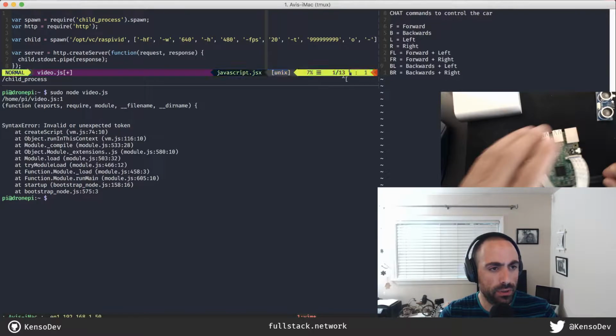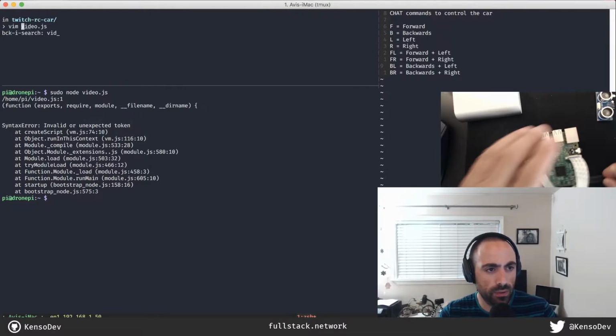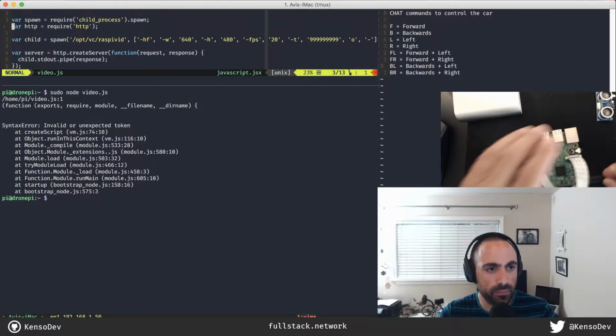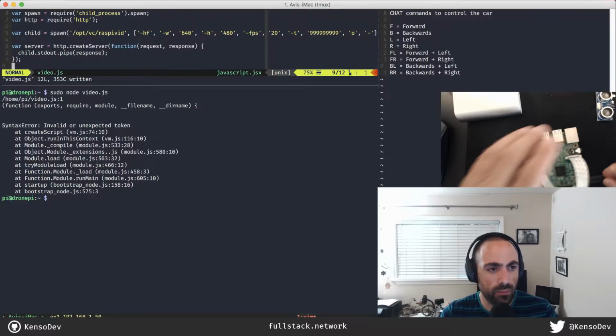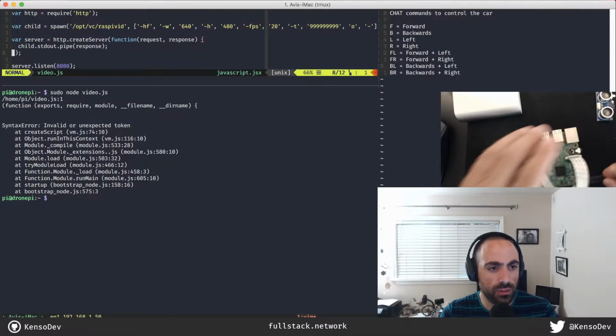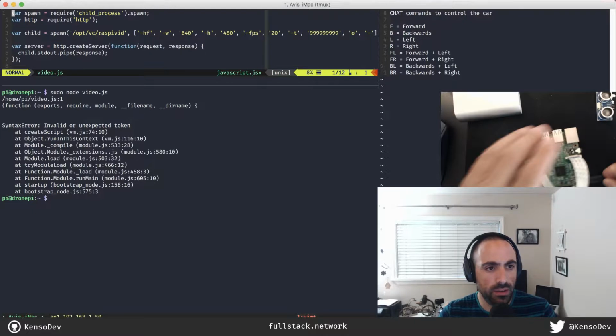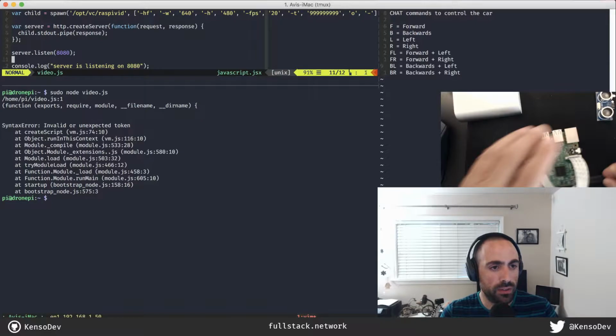Well, this is weird. No, there is a closing bracket here, and everything is closed here. So spawn is closed, require is closed, and then this one, function, is closed, and this one is closed with this one. So everything is closed. And then server.listen and console.log.